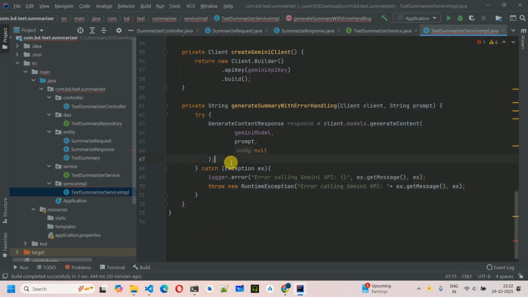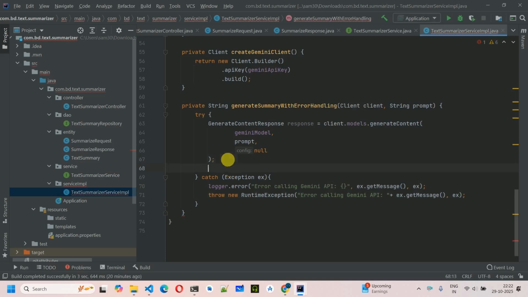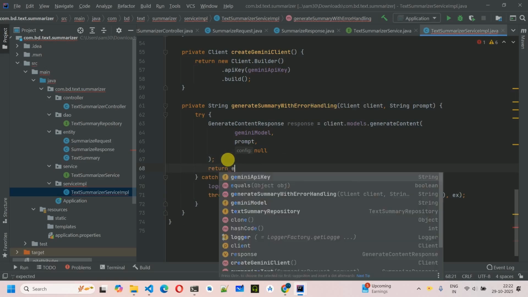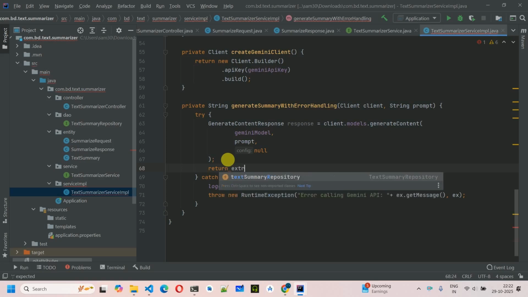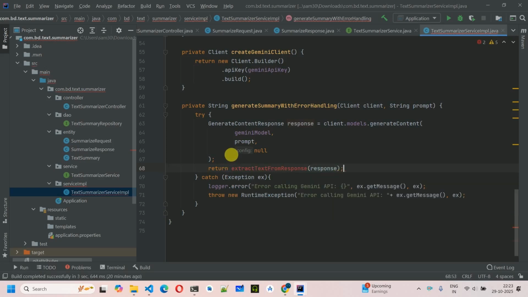And over here, after this, if this one is generated, simply we will return the response by extracting the values from it. So I'm going to create another method, that is extract text from response, and to this one we will pass the response.